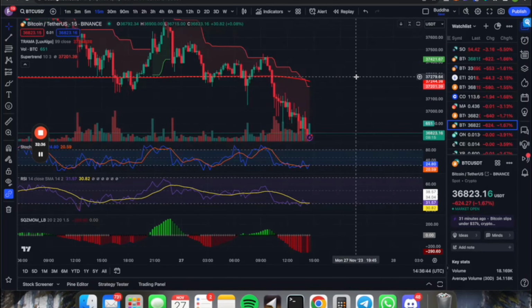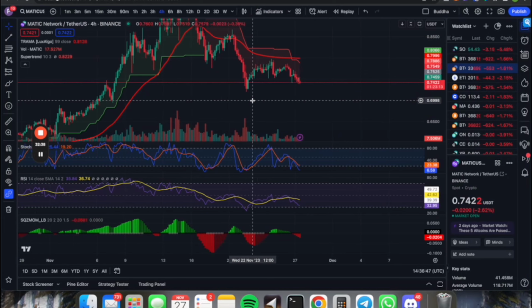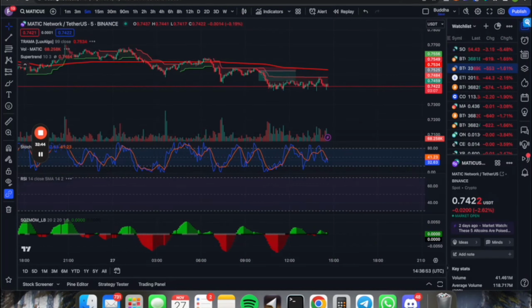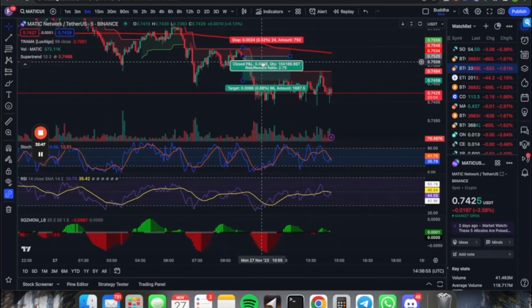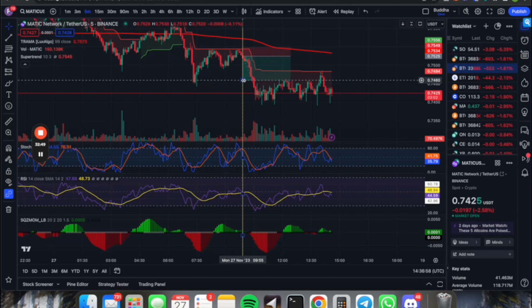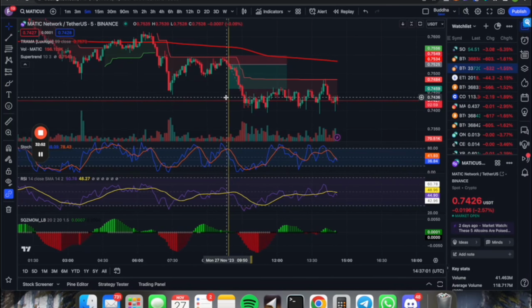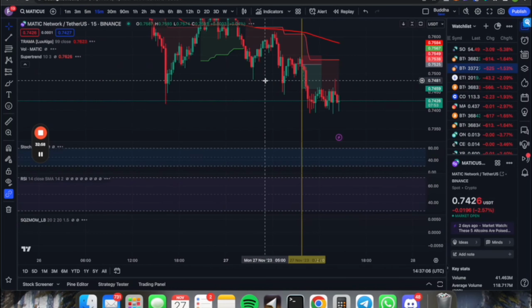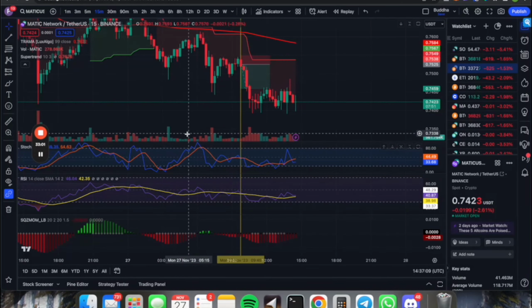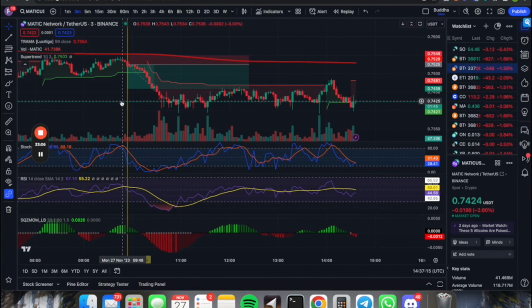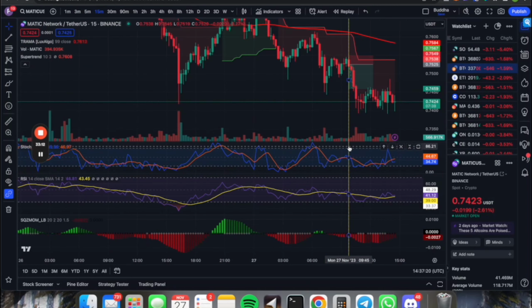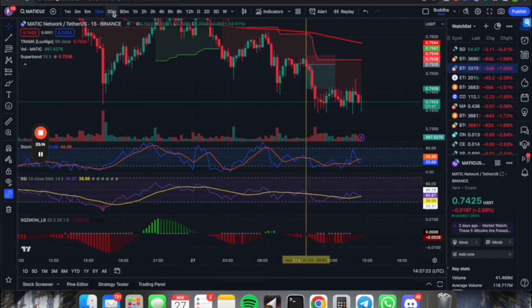So another reason why it made sense to short Matic, trade still here. Let's look at it. Okay, so here's the entry, right? Why was it an entry? 5 minute topped out, going down. 15 minutes going down, right? So it turned around, turned back around, going down. My 3 minute topped out, going down. So I already have the strength of the 3 on the 5 minute, and the 15 minute is turning down, right? So that by itself is very good.